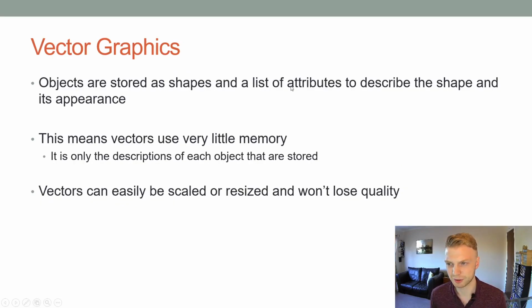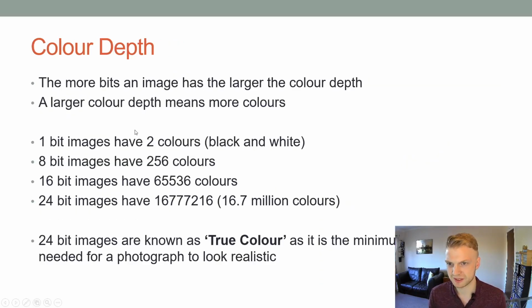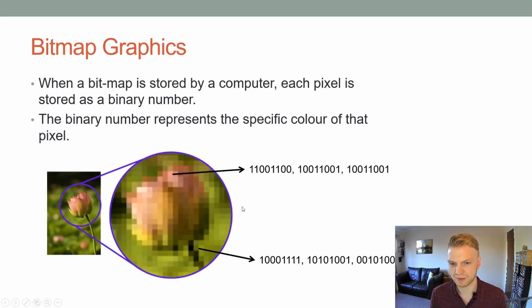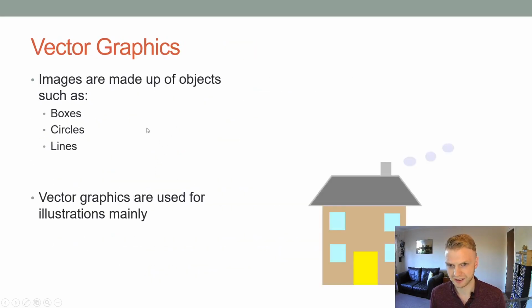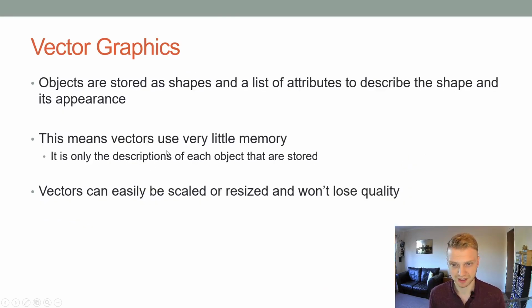Now this is important because I'm just jumping between slides, but with the bitmaps, every pixel has a 24-bit number. On the other hand, vectors, like this entire shape, could be represented by roughly the same, about 24 bits, maybe slightly more. So as a result, they don't use up much memory. This means vectors use very little memory.